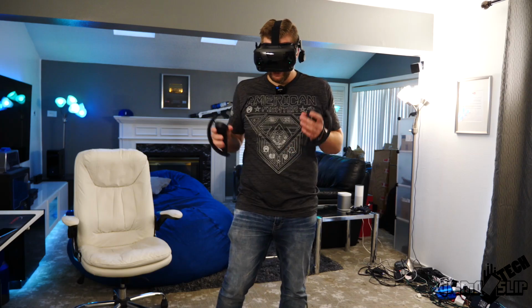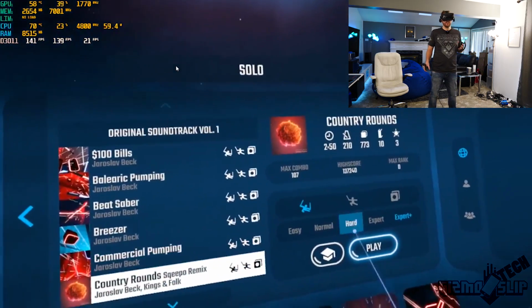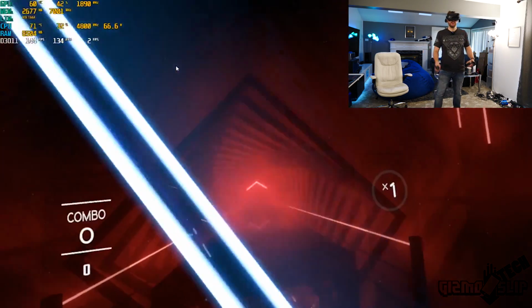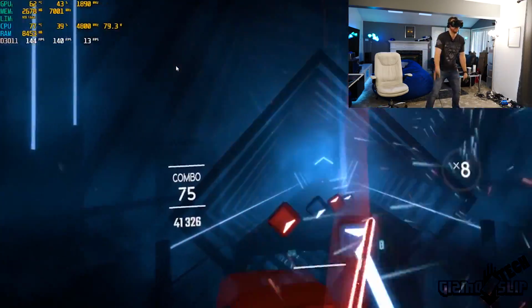Let's try Beat Saber again. See if we can actually play at 144 frames per second. This might actually help us play Beat Saber better. You're gonna be able to see in the top left corner the frames per second that I'm getting. It feels so smooth. Oh my god. This is amazing.